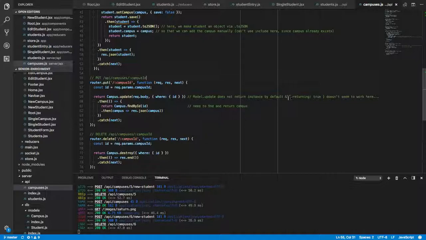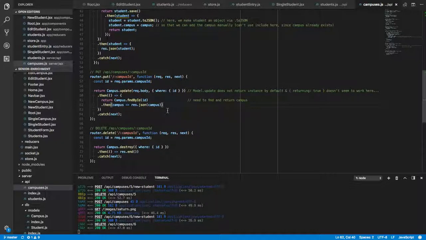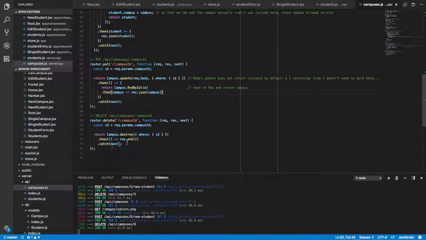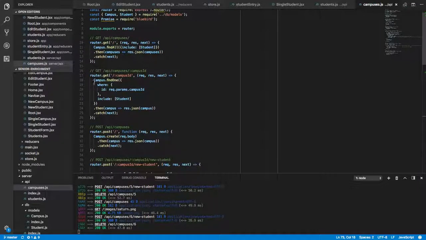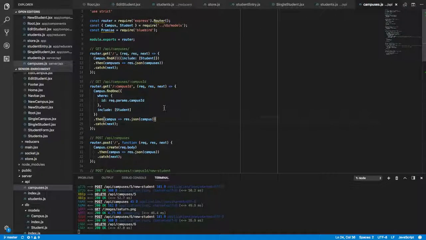Postgres has returning true, but I wasn't able to get it to work, so I just did a kind of brute force, found the campus again, and then returned it. Delete works as expected, and then here when we're getting things, the include works okay because we're not creating anything new.